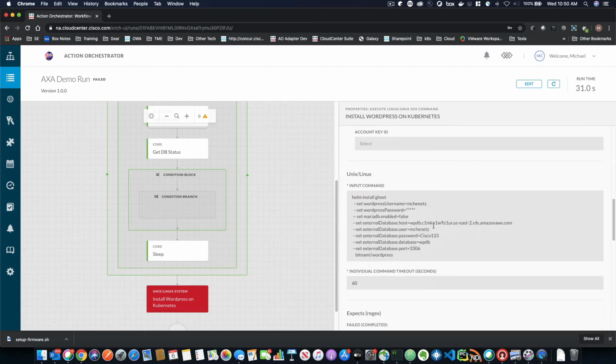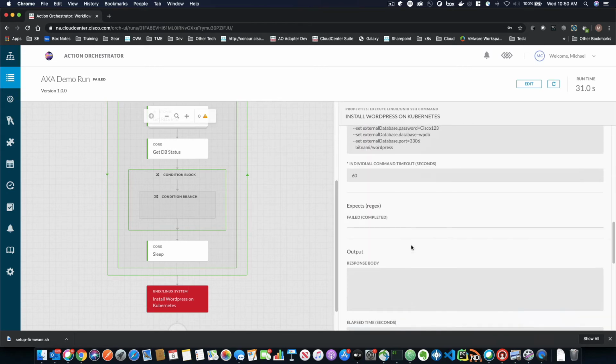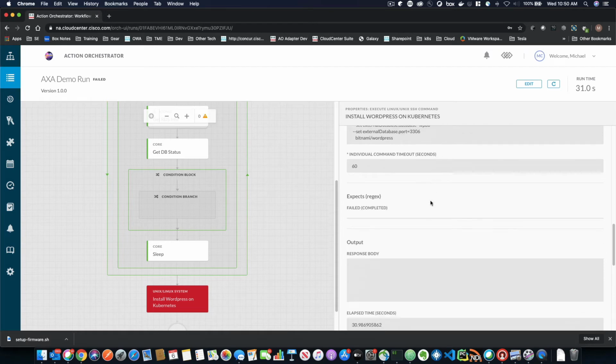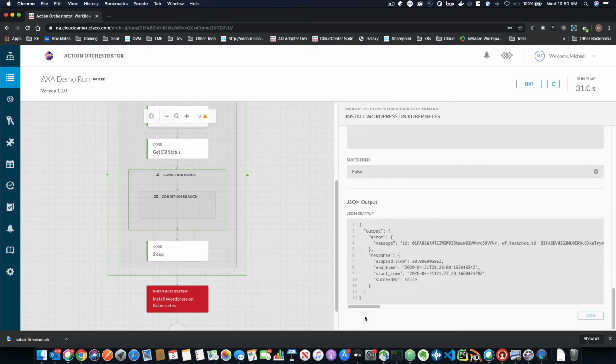So if I go down here, you can see all the different parameters that we used here. It's not very secure. And you could see the output. And this is really the important piece. First of all, this was in red, which means it was bad. And here's the error code that it's showing you. So it's showing me that it can't find the tiller. So I'm using Helm to install, and the tiller is something that it installs within Kubernetes, and I'm finding that it couldn't find that. It really couldn't find the tiller because I didn't have it set up properly. So I knew what the problem was, and I was able to troubleshoot it down really quick.